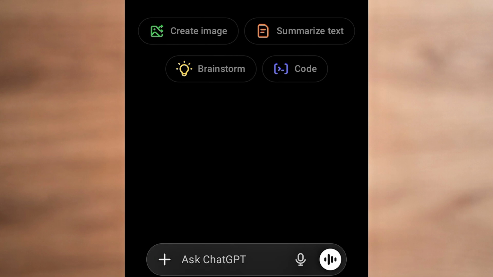So first of all, let me show you method one. For you to do that, all you need to do is to describe how you want the flyer to be. Let's say you want to create a restaurant flyer. The way you picture it, the way you imagine it, you just have to go ahead and describe it that way to ChatGPT. If you want it to be white, if you want food to be there, if you want the font to be this way, like the way you picture it. If you understand the basics of graphic design, you understand what I'm trying to tell you.